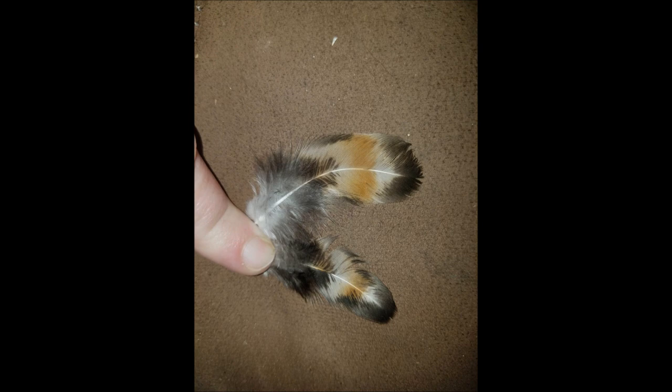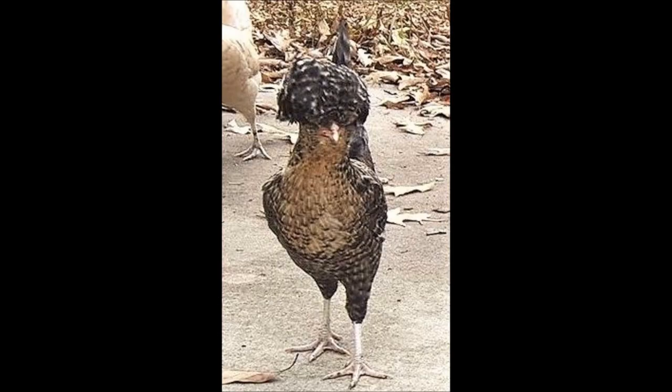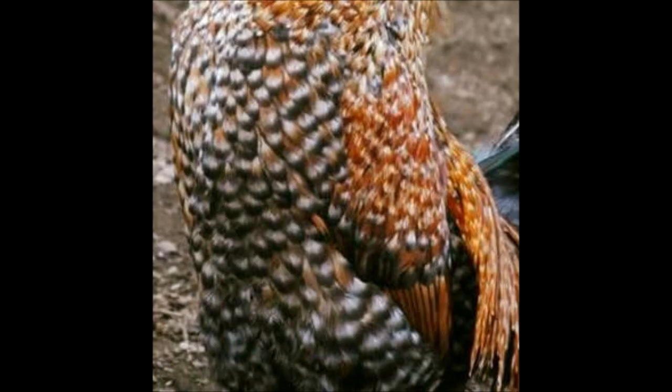Getting back to that Gamecock earlier, there are genes that can modify a brown-red pattern into other patterns. I suspect that some of these same genes are in Candy Corns and golden cuckoos, which could explain why the flight feathers on some golden cuckoos are brown and why this hen seems to be showing a different pattern. I'm on the fence about this hen — I don't know if she is brown-red with too much gold in her breast or if she's showing partial expression of an allele other than the brown-red birchen allele. Also breed away from solid white feathers in the crest, as it is a remnant of the white-crested cuckoo and is not needed to further the pattern.